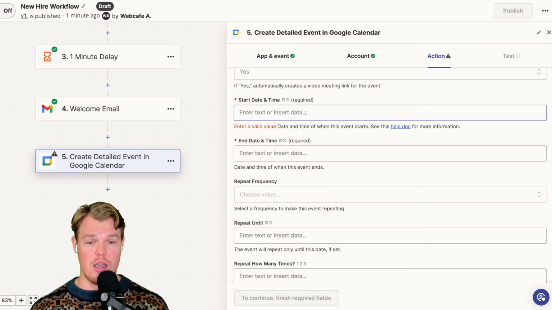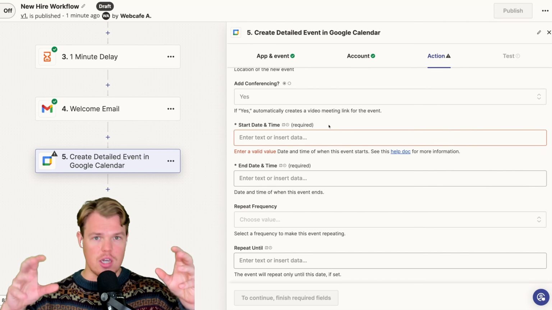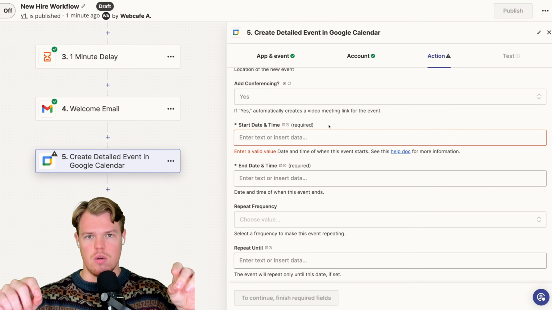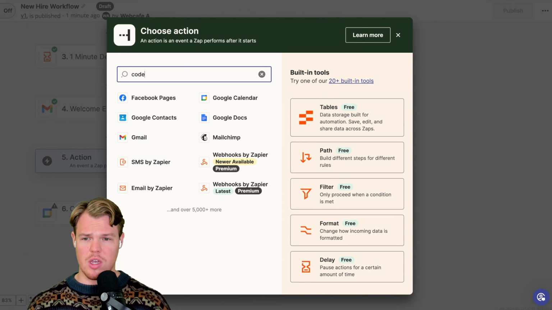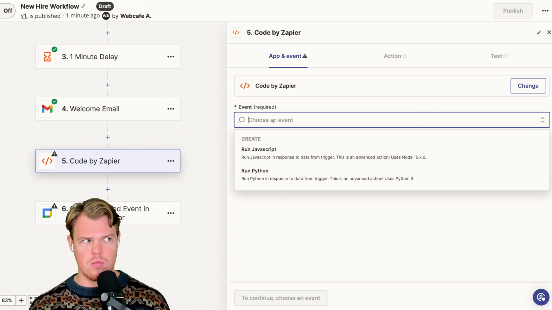We're going to choose our start date. Now, in order to make a start date that we can really manipulate and change depending on our context, we're going to do a little bit of code. We're going to add another block here, and it's going to be a code block. Don't worry. I'll make sure to leave the code in the description down below or a comment. If I don't, let me know in the comments that I didn't.